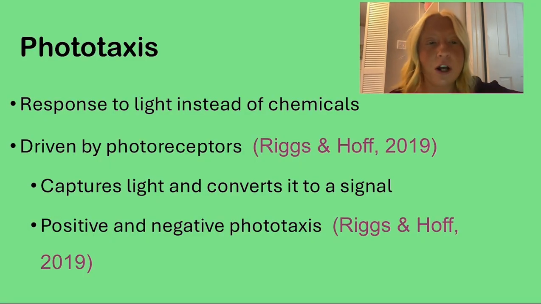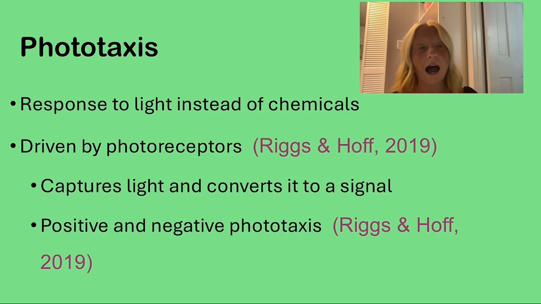So lastly, I want to talk about phototaxis. Phototaxis is basically chemotaxis, but it has light as a stimulus instead of chemicals. In phototaxis, the cell will use photoreceptors. Photoreceptors are like special pigments, and they're able to capture the light's energy. The photoreceptors take this signal from the light and turn it into a message. And the message is sent through something called the transduction pathway, and eventually it reaches the flagella.